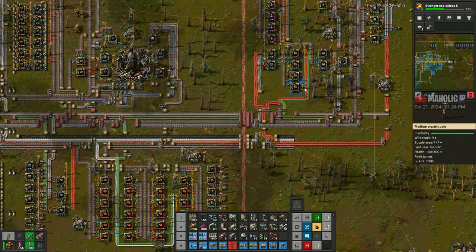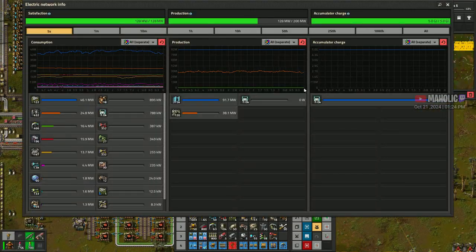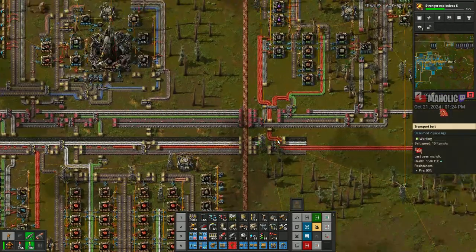I think pollution should shrink in theory. Let me get more of this solar going, look at that, 91 megawatts on solar, but only 37 on wind turbine, so.